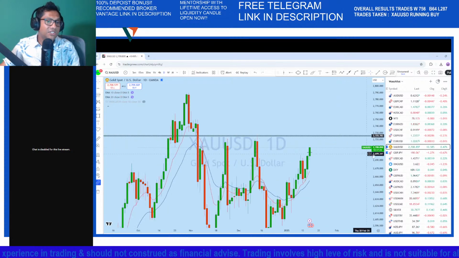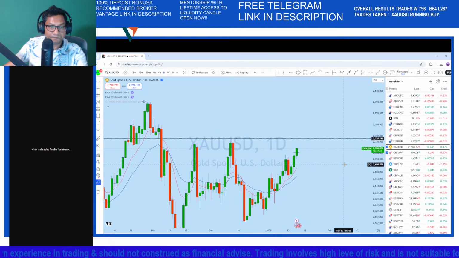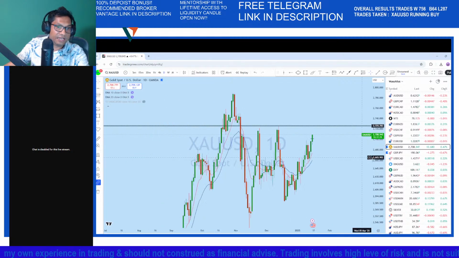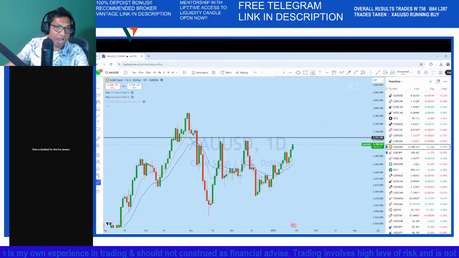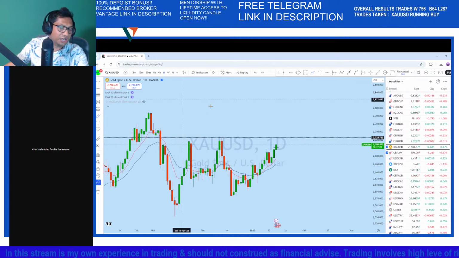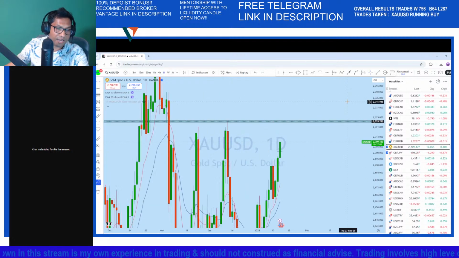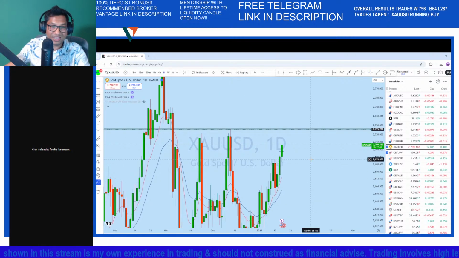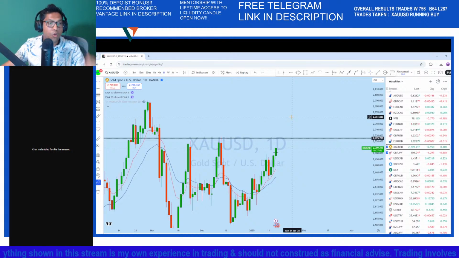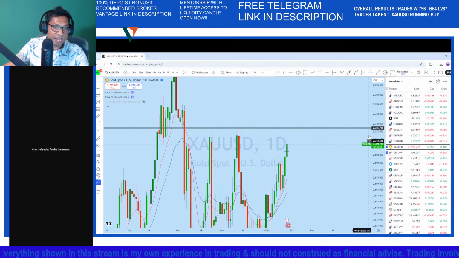Now looking at the daily chart, this is the daily price action, and the market trend is up. We can see a bounce, a pullback, another bounce, and a deeper pullback. The market is forming a series of higher highs and higher lows, which is potentially an uptrending market structure. In that uptrend, we expect the price to move up and create a new higher high.